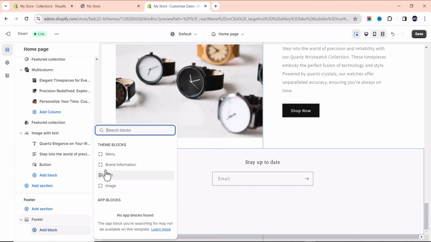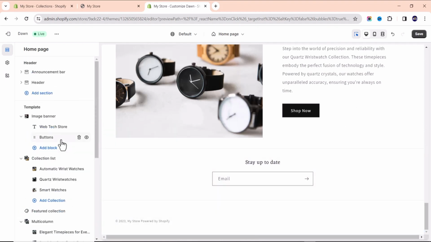Let me click add block. And if you notice, one of the blocks that we can add is a menu, which will take us to the next step, which is showing you how to add menus. Before we do that, we have to create some pages like the About Us page, the privacy policy page, so that it will be in this menu. So it will all be listed right in this footer. So I will show you how to create those pages.